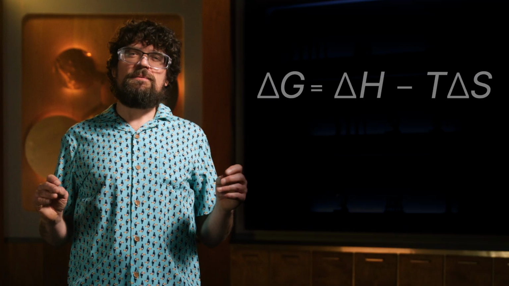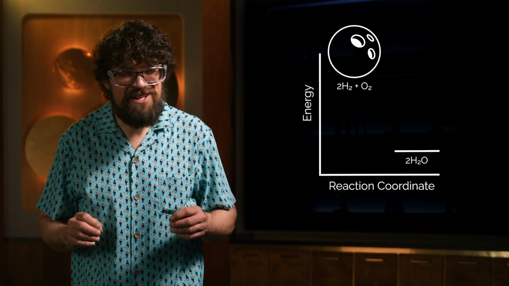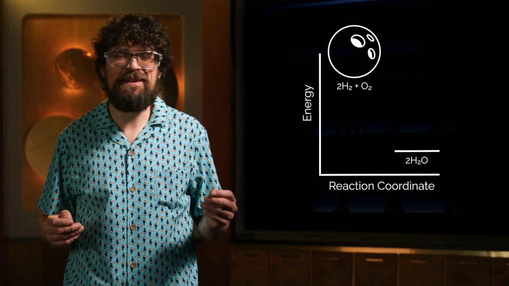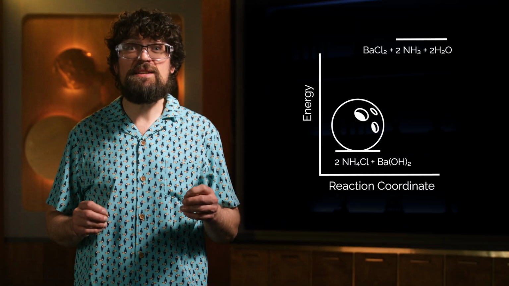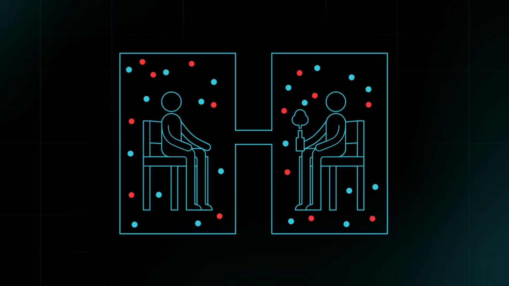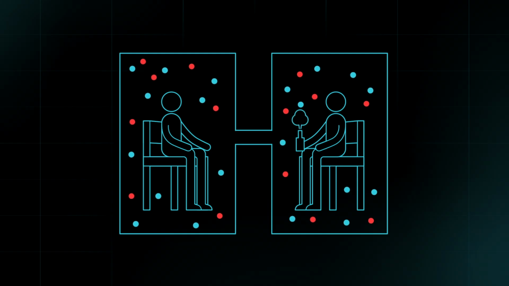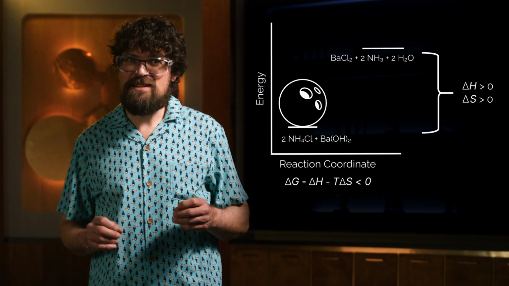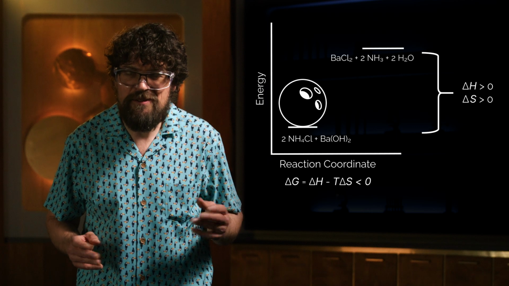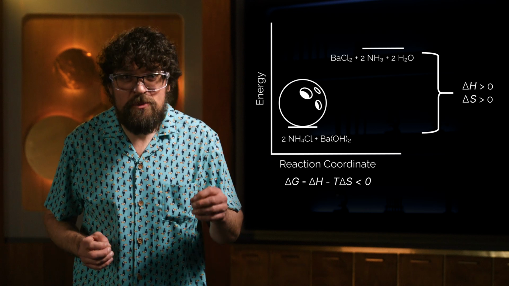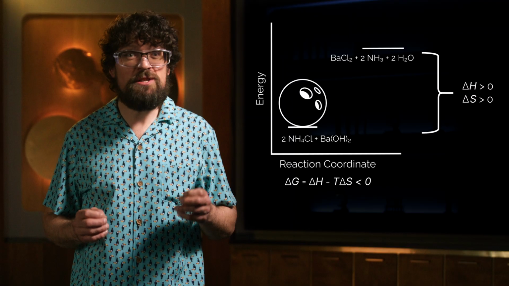Here's what we've learned. Reactions releasing energy tend to happen. Reactions that increase entropy tend to occur because they create more possible arrangements, making higher entropy states more probable. Let's look at them together to see how our endothermic reaction worked. For a reaction to be spontaneous, delta G must be negative. It's the real hill. In this reaction, our enthalpy change is positive.